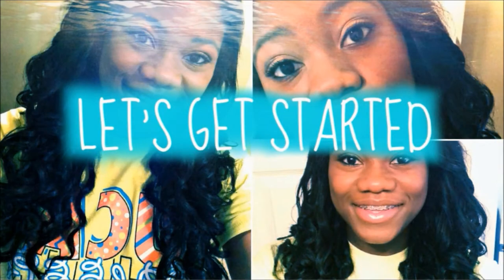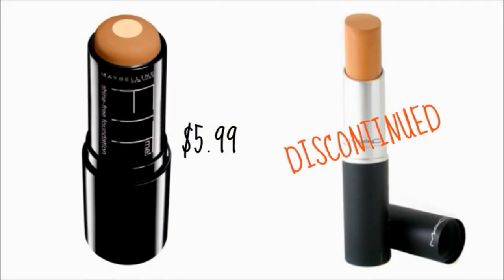So let's get started. First I'm going to use this Maybelline Fit Me foundation stick — my color is 355. It's comparable to the Mac foundation stick, but that one is actually discontinued. Mine cost me $5.99 at Target. I'm taking it and putting it over all of my dark areas or any acne scars. I usually put it on my cheeks, under my lip, and on my forehead, applying it directly with the applicator and then blending it out with my hands — I feel like flesh against flesh blends it in more.